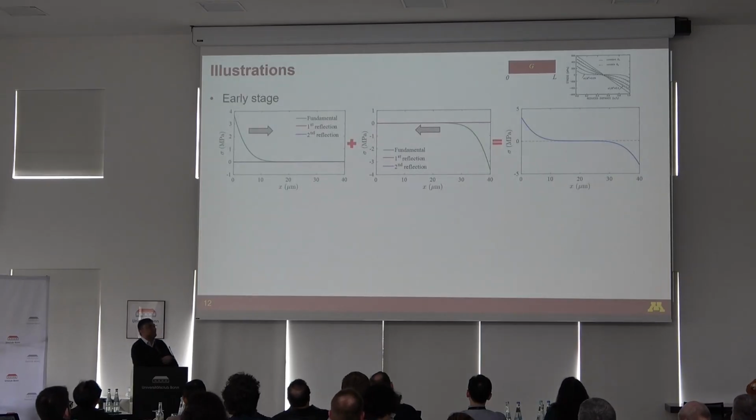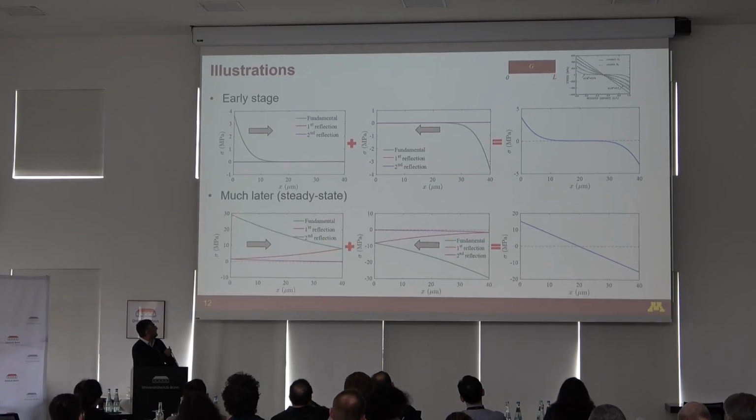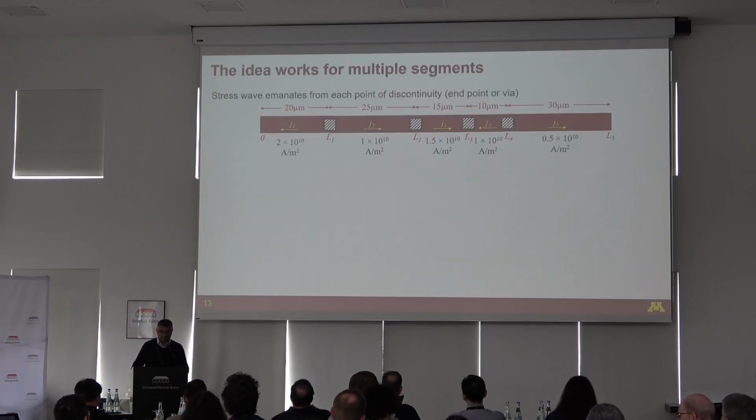And so to give you an example, remember that this is what we expect to see as the evolution of stress in the wire. So early on, if I look at the stress wave going to the right, it looks something like this. If I look at the stress wave going to the left, it looks something like this. And that gives me a sum that's something like this, which is similar to this thing over here. If I keep doing this for a longer time, then in this case, the reflection basically is 0 because it dies down by the time it gets here. But here, there is a significant reflection because the stress has increased. And if I add these up, I actually get the straight line that I associate with the steady state. So there's a really nice interpretation once you get into this thing.